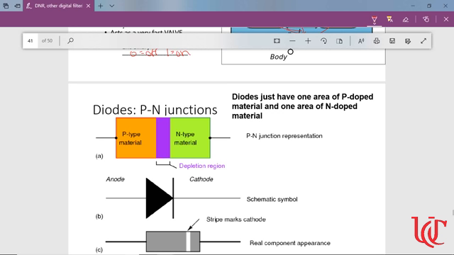Our diodes are a little simpler than our transistors. They don't really act as a switch, but still when I get those two regions that build up, again, I get my depletion region here. What's special about them is, like our transistor, they will only allow current to flow when a certain voltage is applied. Now, they don't have a gate to apply that voltage. They just have their two connections.